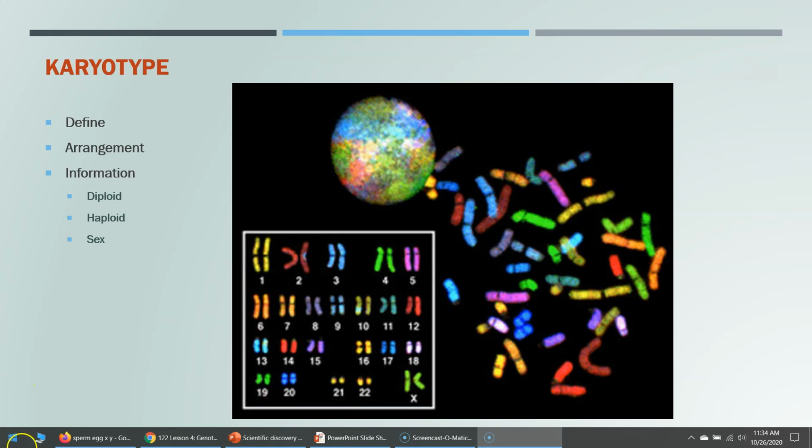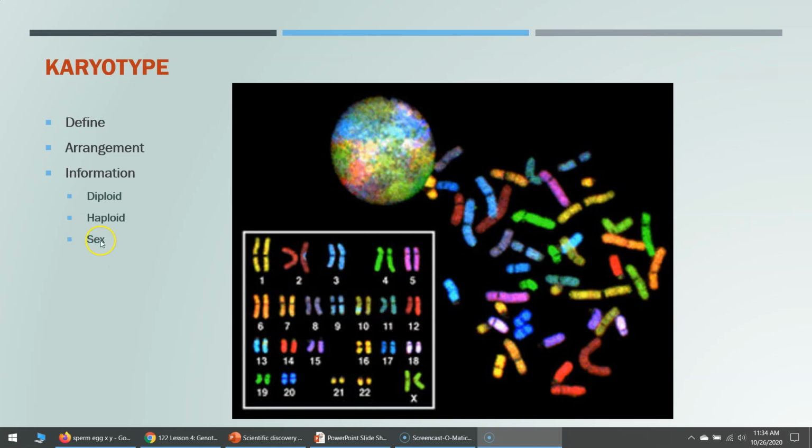I really think you're great, but it's the way I remember it, so it might help you. You can get a lot of information looking at a karyotype. You can tell the diploid and the haploid number. Remember, diploid means a full set of chromosomes, a full set of genetic information. Haploid means half of that. So for humans, we have 23 pairs. We have 22 that we number, and then we have the sex chromosome. So that's 23 pairs. And so that would actually be the haploid number. Half of our DNA would be 23. And if you multiply that by 2, you'd get our diploid number. So humans have 46 chromosomes. Another way to say that is 23 pairs.